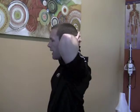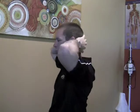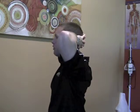So the first exercise is going to be a basic chin tuck, and for the chin tuck I'm going to put our hands behind our head. I'm not in any of these exercises pulling my head forward. I want to basically create resistance so that I can push my head back, away from my nose, into the hands, which are providing resistance, so I can strengthen the weak muscles on the back side of my neck and shoulders. So I'm going to go 1, 2, 3, relax, 1, 2, 3, relax, 1, 2, 3, relax.